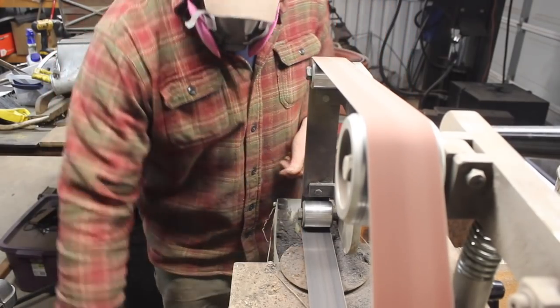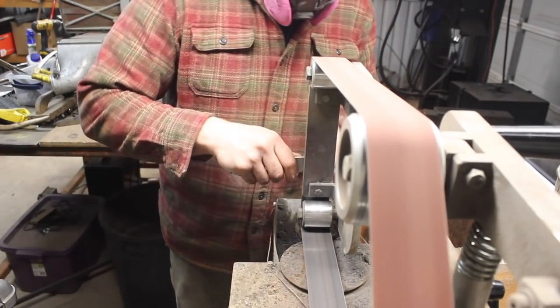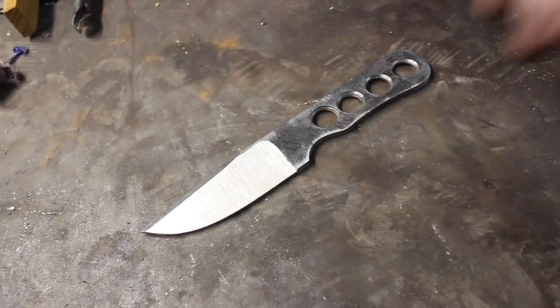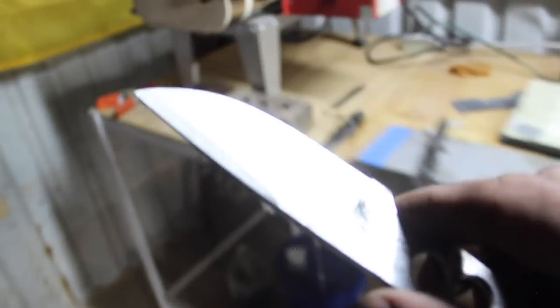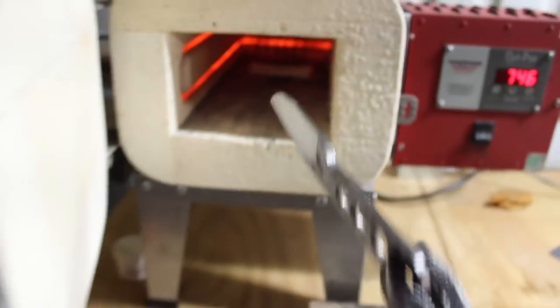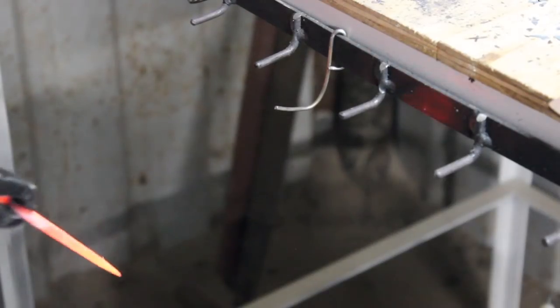Anyway, so I put a rough grind on here, which I typically don't do very much anymore, but I typically forge the bevel in, which I didn't do here. So that's why I'm doing the rough grind. And I like to do it this way. I don't know that it's necessary per se, but I like to do it this way so that there's less steel in between the finished location of the edge on the finished knife and the coolant, so that we have the best, most efficient cooling process for that edge steel. It's just how I like to do it. And like I say, typically I would forge the bevel in to accomplish that.